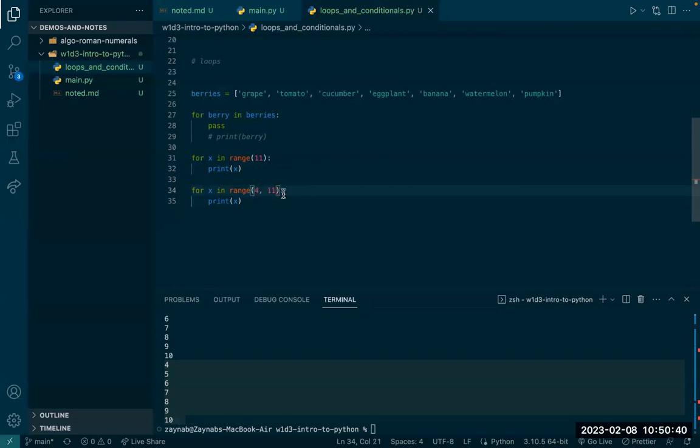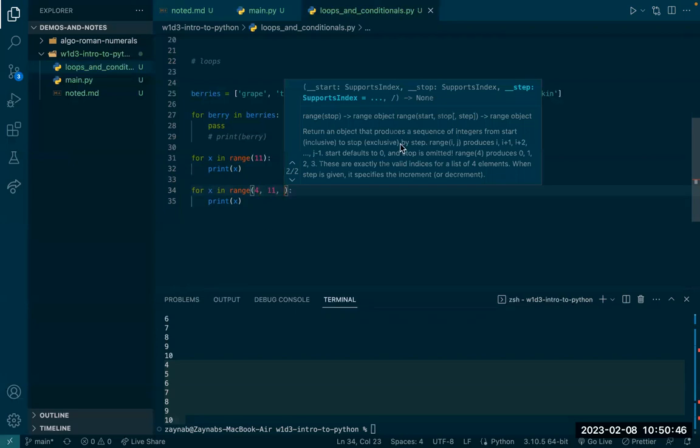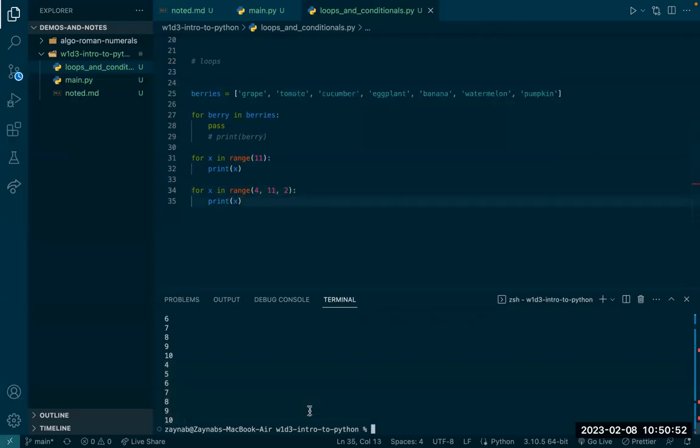If I'm going from 4 to 11, but I want to go every 2 elements instead of every 1, I can just put 2 here. The third argument is the step. If I do this, it'll go 4, 6, 8, 10. If I increase it to 3, it'll go 4, 7, 10. So you can do that.